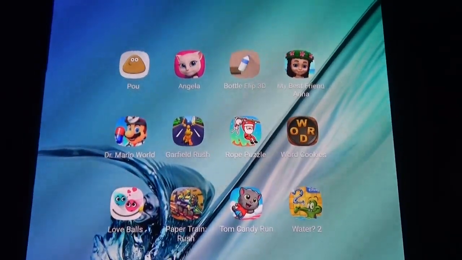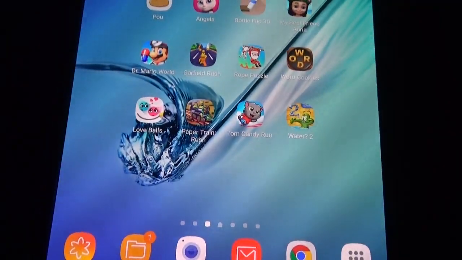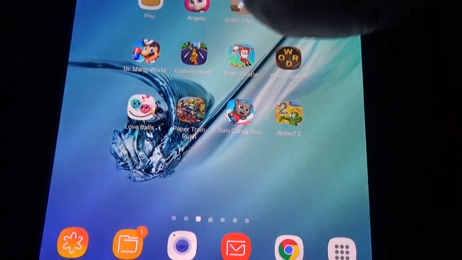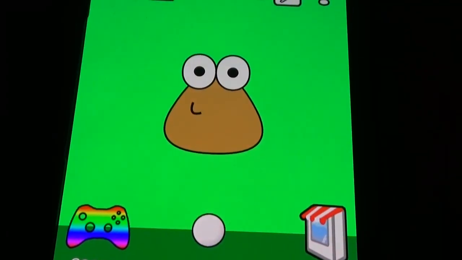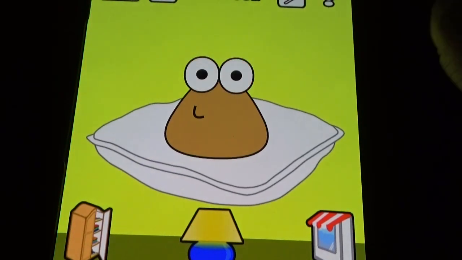In this video, I'm going to show you some pets, some puzzle games, and some running games. So let's start with Pow. Pow is a different pet. Here we have a game room and a bedroom.